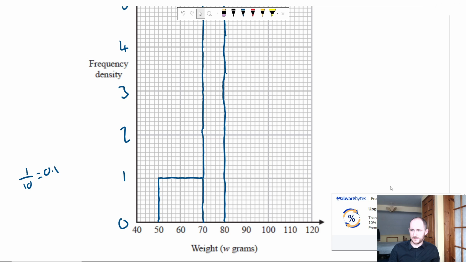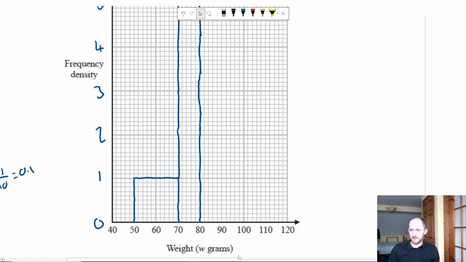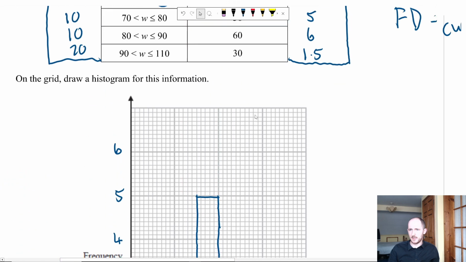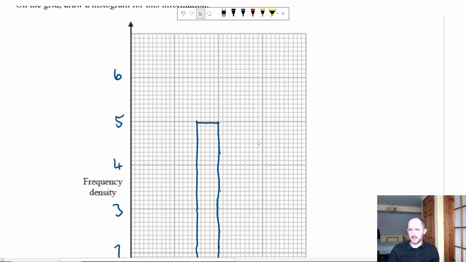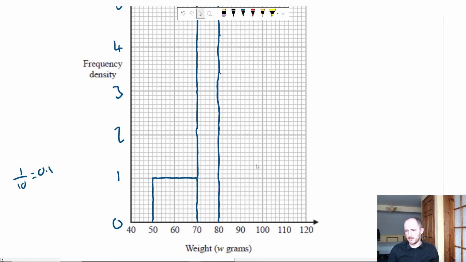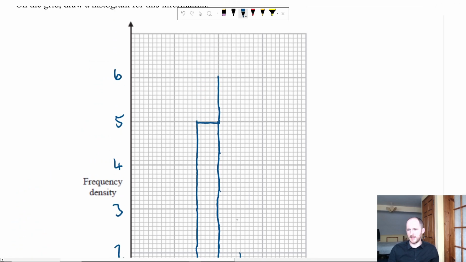Keep it like that. Okay. And 80 to 90 is 6, so this goes even higher. And the 90 line, okay, that's a bit inconvenient. Because I'm surprised they've given you the graph like this, because normally they give it so the lines are a bit nicer, in the sense that they kind of give you solid marks where the classes start and end. But, you know, if they want to make it a bit uglier, that's completely fine.